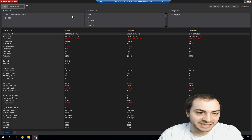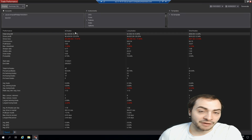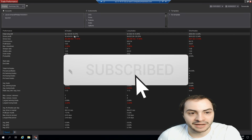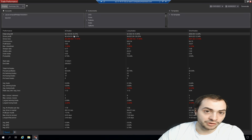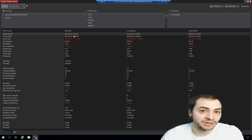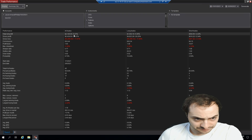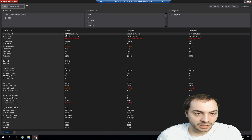Now this is kind of misleading because I trade futures, and how NinjaTrader calculates these percentages is actually based off the number of points. So it's saying I made an 8.41% return on all the points that I traded. Because futures are leveraged, it's actually much, much more — so this number is misleading. The actual return percentage of my account: my account right now is at $16,000 US, and I made $2,149.06 in profit.